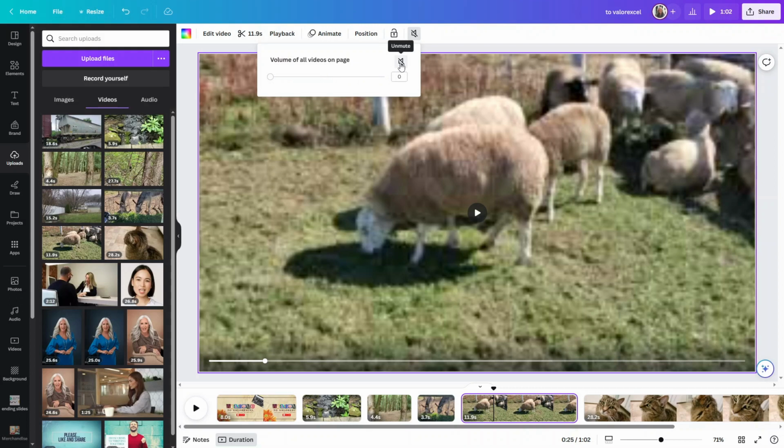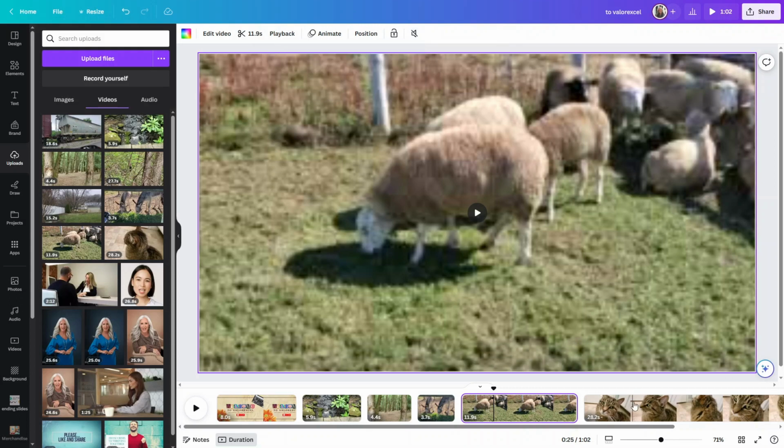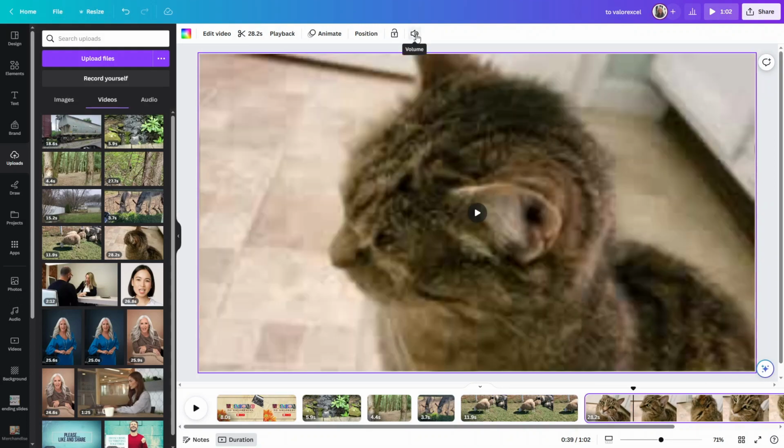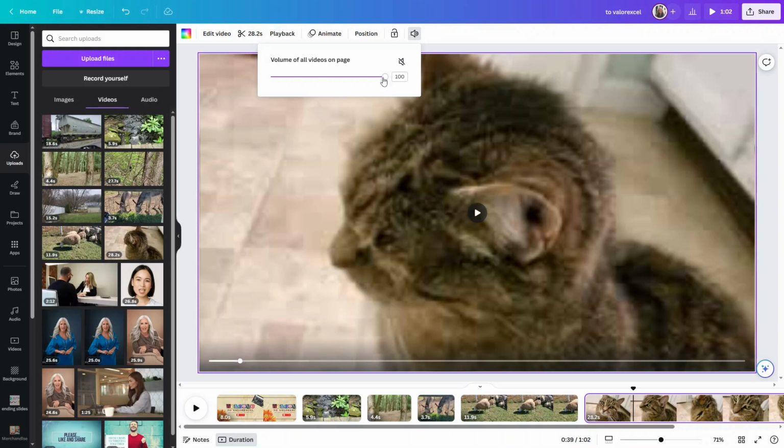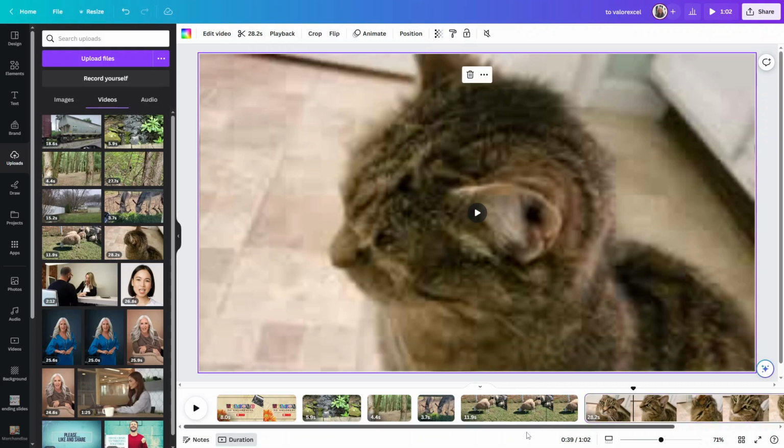I can also just do it by muting, but I wanted to do it with the actual volume slider so that you can kind of see that I have the ability here to pick any increment. But like I said, I can just do that as well, and then it will completely mute things. So for these last three clips, we don't have any sound, and then I really like the sound of the rushing water. There's just a little bit of ambient sound on this one, and we'll keep the other three like that. I think I'd like to bring one more in.